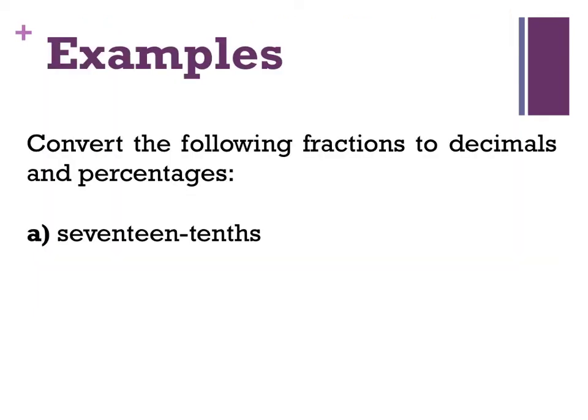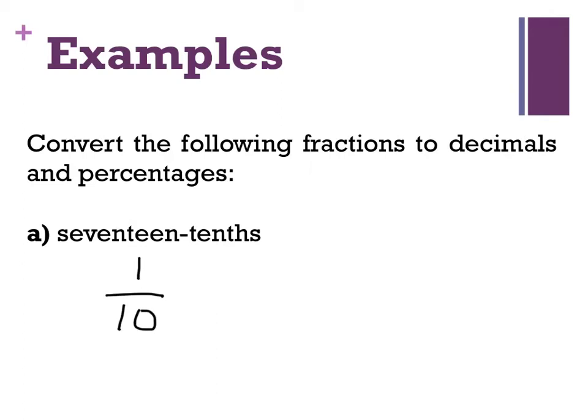Okay, now it says convert the following fractions to decimals and percentages. So convert the following fractions to decimals and percentages. Okay, let's have a look at this. It says 17 tenths. Ooh, I don't know what 17 tenths is, but I do know what 1/10 is, okay? So I represented 1/10. Let's start with that. I do know that one.